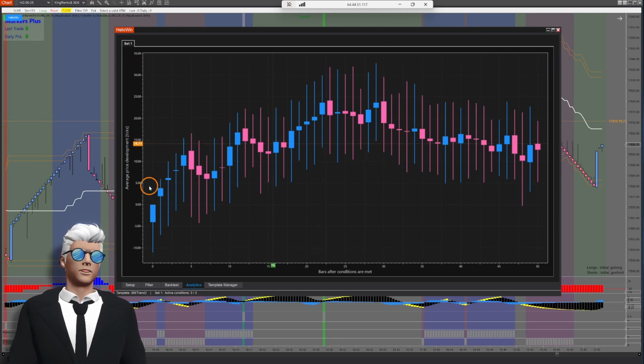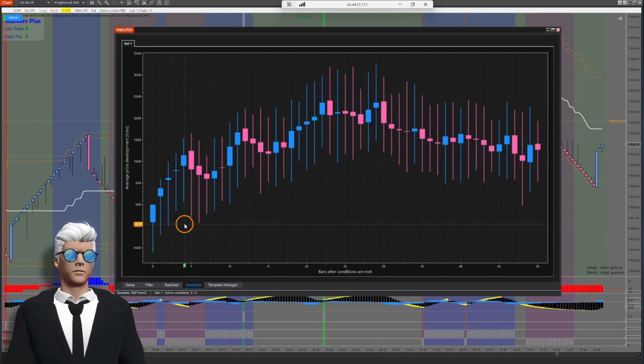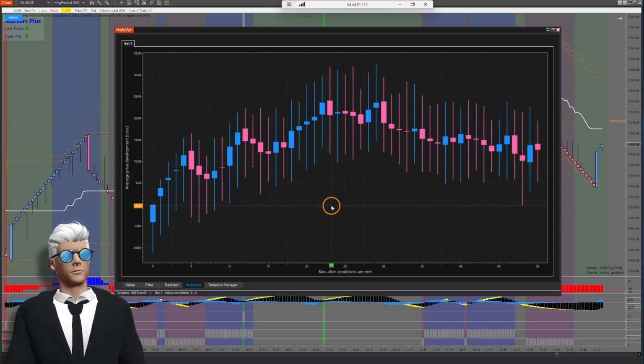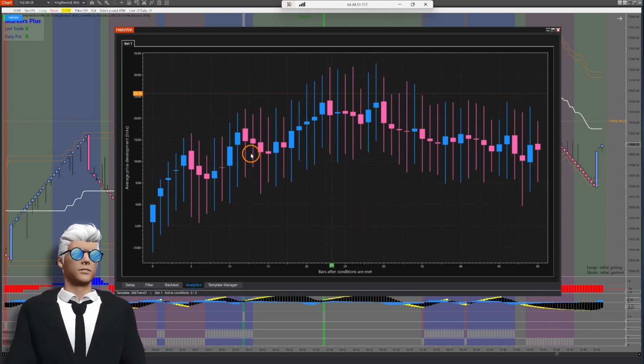But what you're going to want to know is that your highest probability before a pullback, and it looks like it does pull back quite a bit, from anywhere from the 13 down to the -5. So you're looking at 20 ticks of pullback, and it happens more than once. It's like 2 times. So that just gives you an idea what's going on. And then, it kind of stalls out after a while. So if you're having something stall out, it's probably a good idea to cut your trade at that point, at least according to this small analysis.